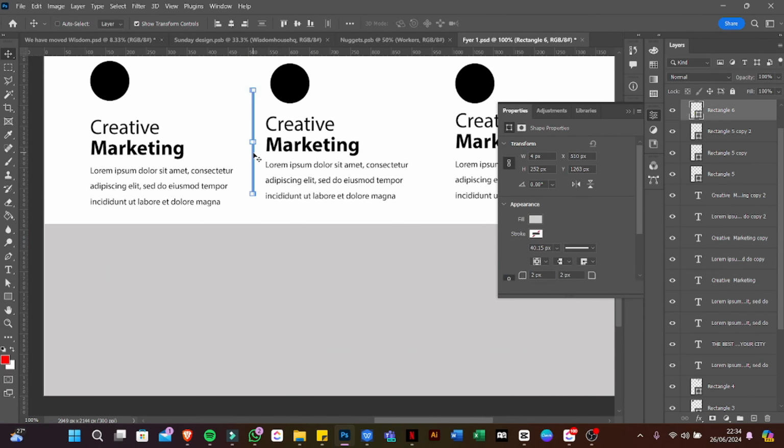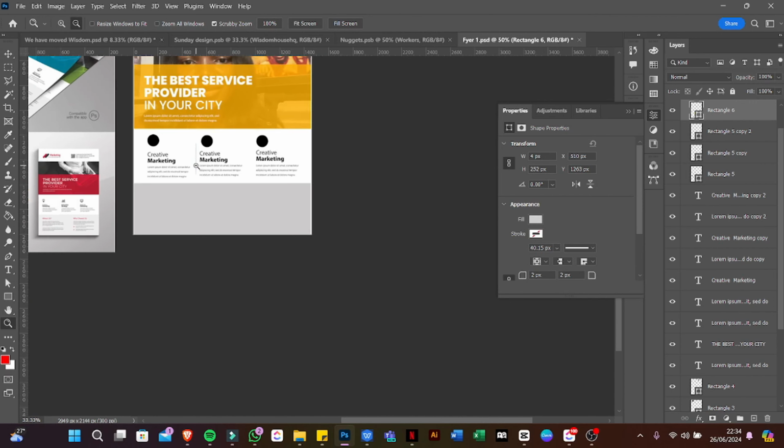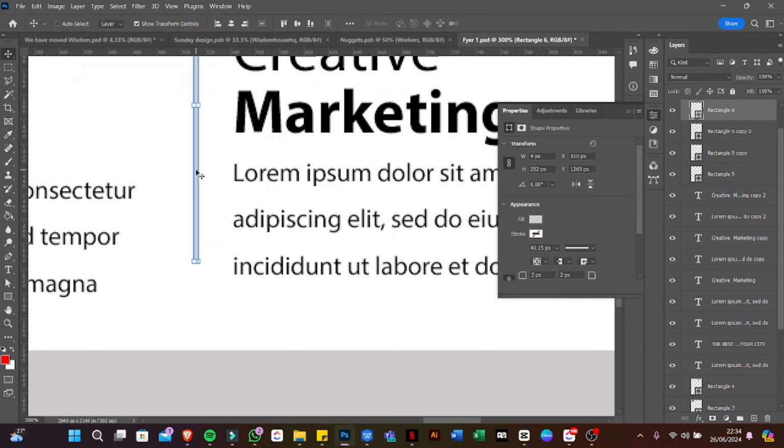So I'm going to duplicate this the same way I duplicated the other one, for the sake of consistency, and that's to hold it down. If you are going to do this while it is like this, you might not be able to select it. You can see you can't select it. So what you are going to do is zoom in so you can find that point where you have to click, hold Alt and drag it.